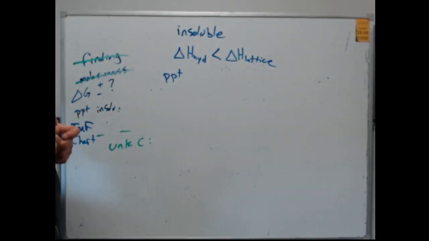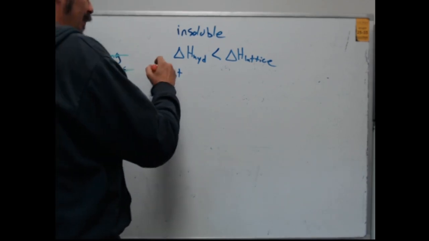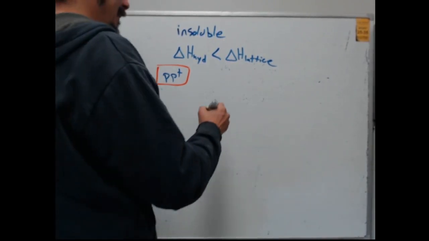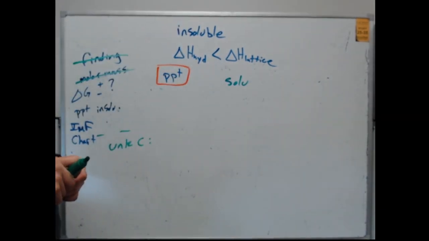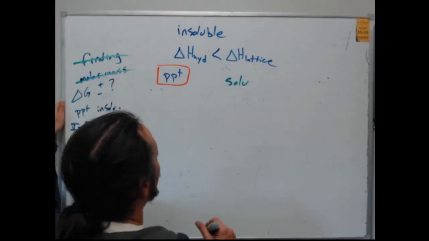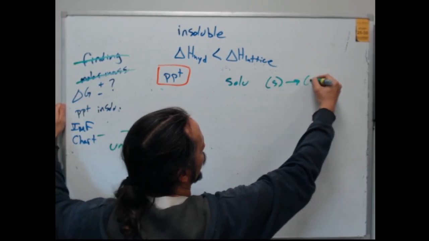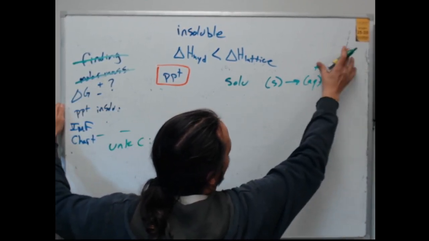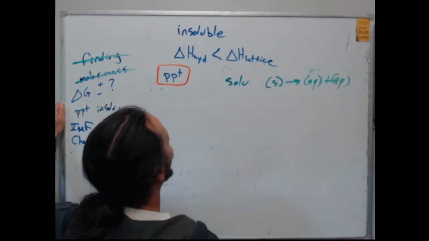Okay, so as you all know, I'm terrible at doing the precipitation version. So I'm going to put this one in timeout just for a moment, and I'm going to do it for solubility. Why don't you just have it as negative solubility so it's precipitation? It will be, but I'm going to do solubility and then flip all the signs. So I'm going to look at a solid going to aqueous ions. This is the opposite of precipitation. Precipitation would be going the other way.